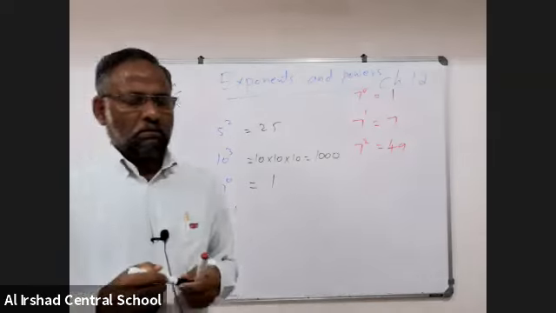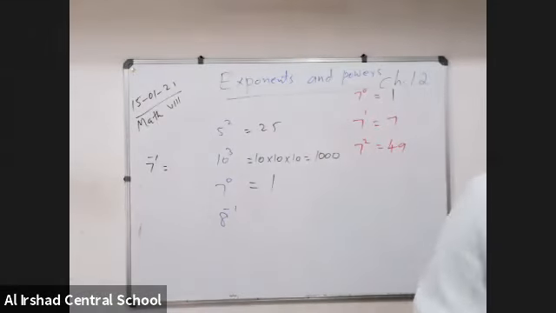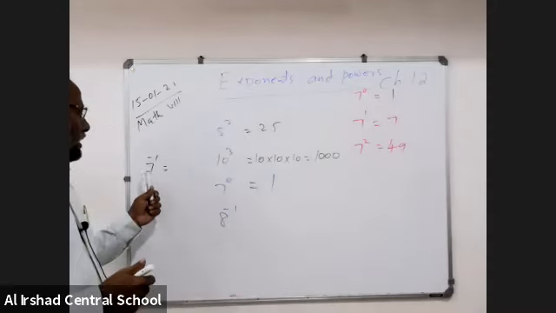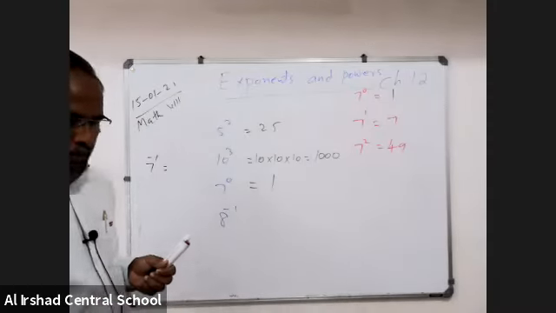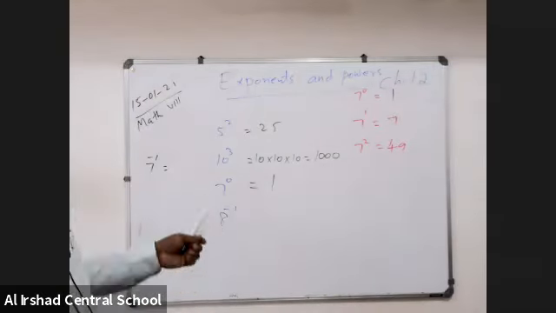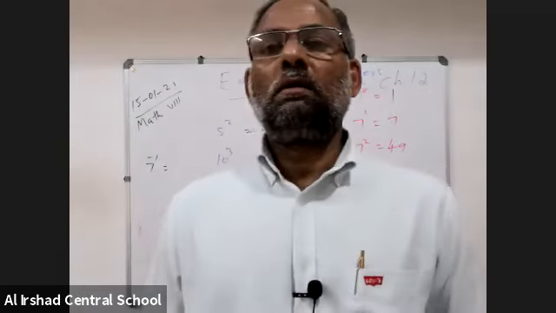What is it? This is our concept. Power notation, inverse, that is our concept. As the exponent decreases by 1, the value becomes 1/10 of the previous value. That is correct. Here increasing, now here decreasing. Now anybody can tell me what is 7 to the power of minus 1? What is 7 inverse 1 or 7 to the power of minus 1? Anybody?